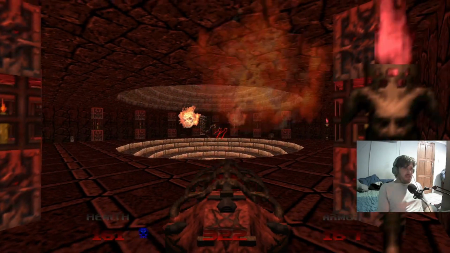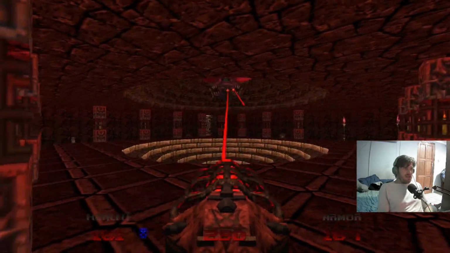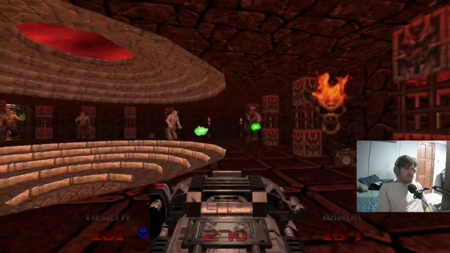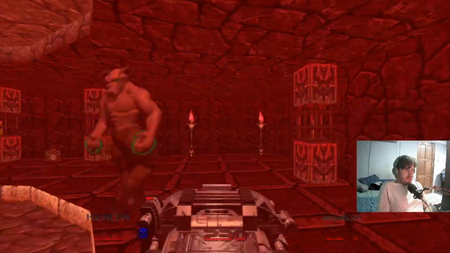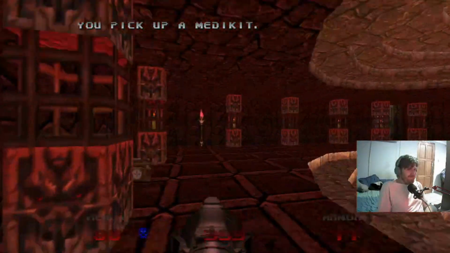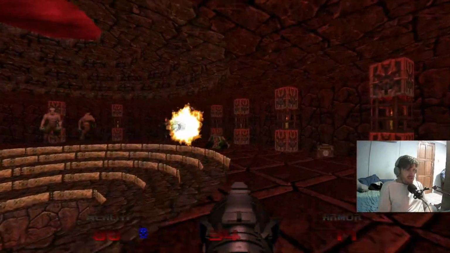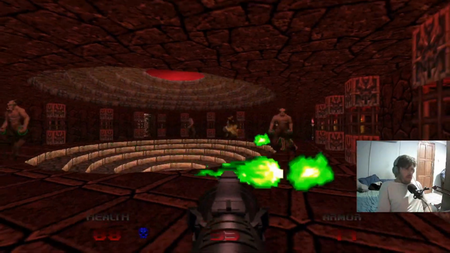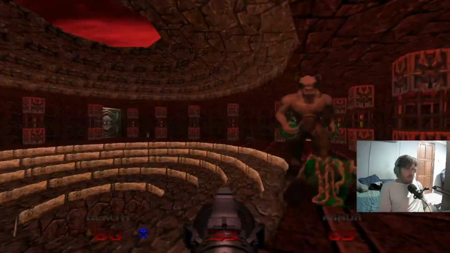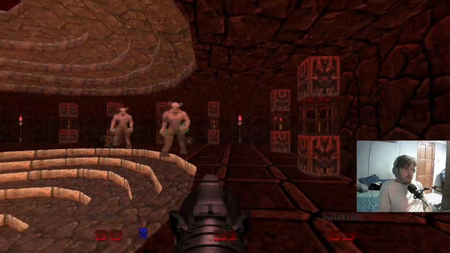Let's get three pain elementals. There's the third one. Okay, BFG time. Okay, and move yourself around. Rocket launcher is what I need. Now, move yourself around. Oops, wrong way. You just don't fall off the pit of oblivion, because you'll never come back up ever again.